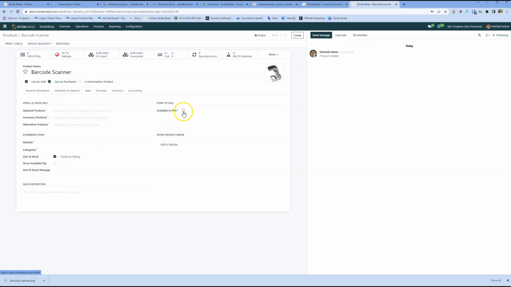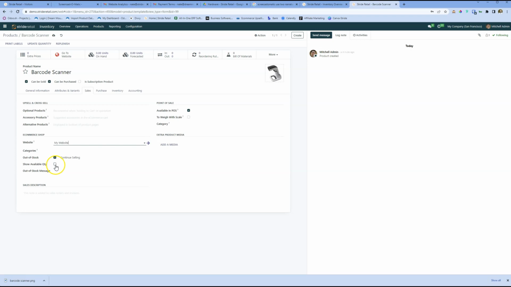We'll go in and make this available in the point of sale, and then it is available on the website, and I'm going to choose the website that I want it to show up on. If you were selling this on the website and you want to add extra pictures of this barcode scanner, this is where you would add those. You can have some further configurations here.